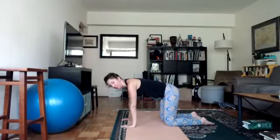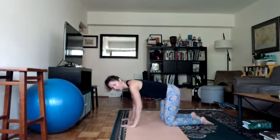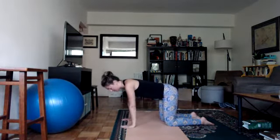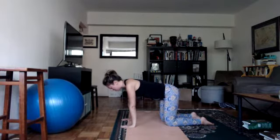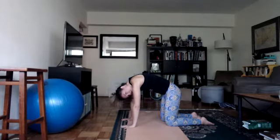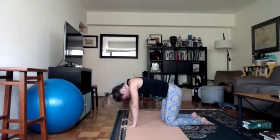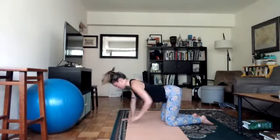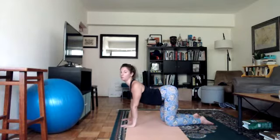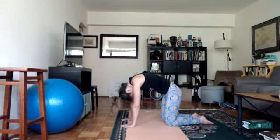Start in a tabletop position. Push down through all of your knuckles — notice if the weight is in the heels of your hands; really root down through all four corners. We'll start with cat pose: as you exhale, pull your belly in, drop your head down, press your hips forward, round your spine — like an angry Halloween cat rounding up to the ceiling. As you inhale, cow pose: drop your belly down, lift your chin up, stick your butt out, squeeze shoulders together for a backbend. Exhale, tuck your tailbone under, pull your abdomen in, spread your shoulders wide, look towards your hips.